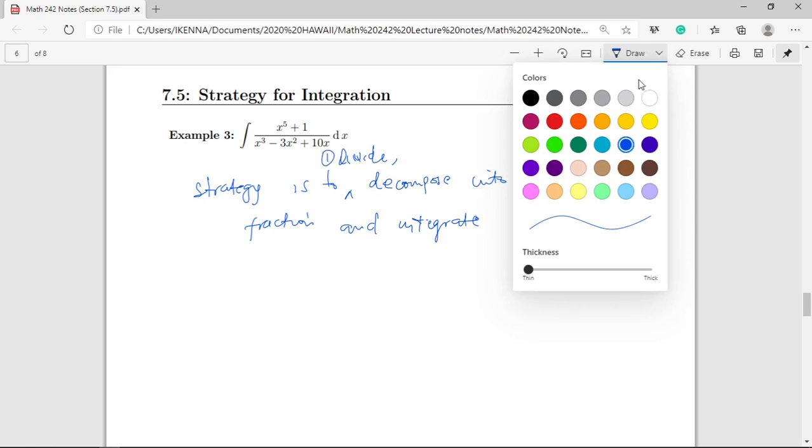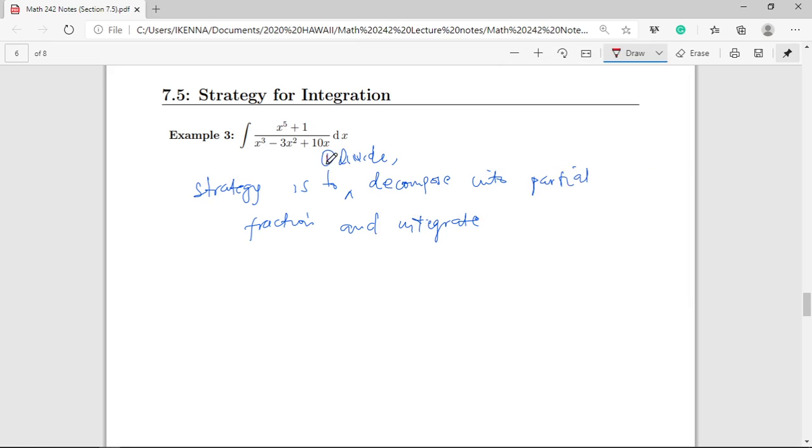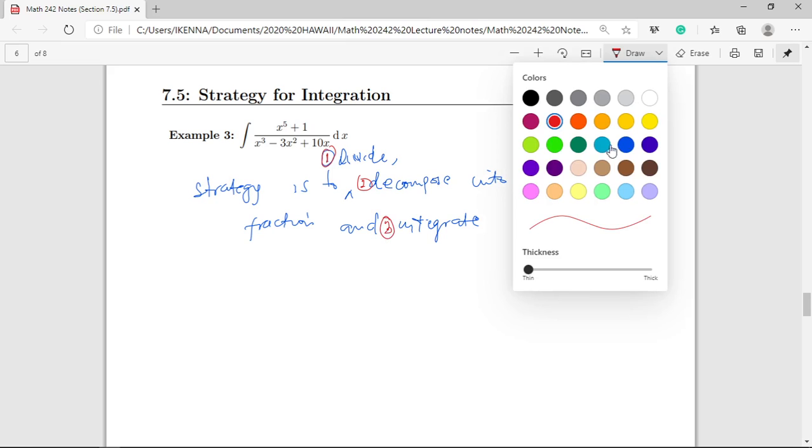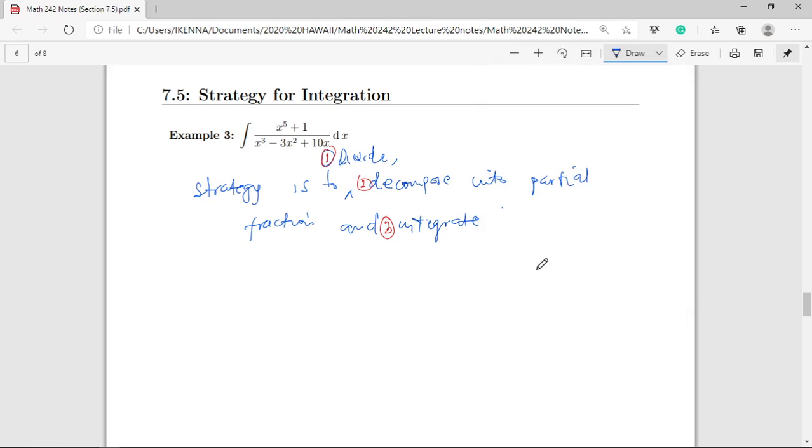Number one is the first thing to do, divide. Number two is to decompose into partial fractions, and number three is to integrate whatever you have. These three steps, I believe you can carry out. They are really very easy and straightforward. I'm just interested in the strategy to employ. If there is maybe a better or any manipulation we had to do, I could have done that, but this should be straight up something that you can handle.